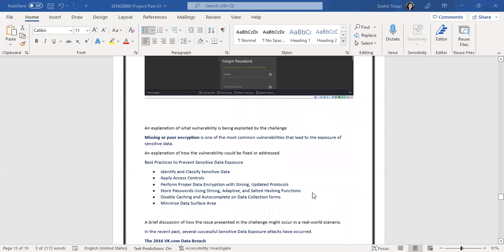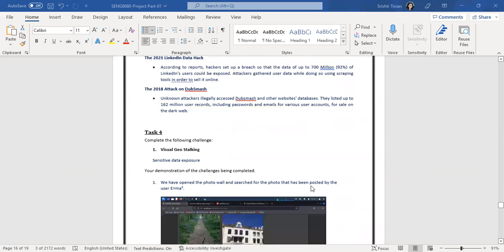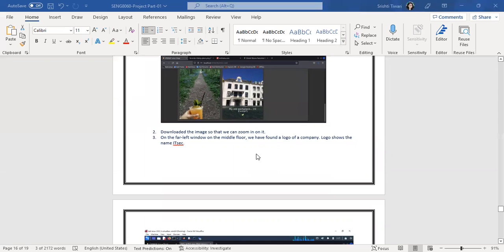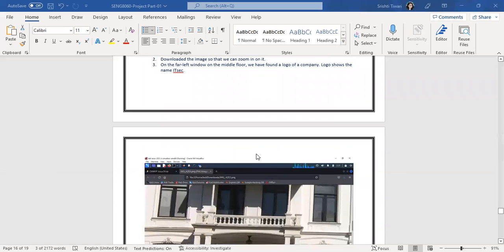After that, this challenge is completed. And the next one, similar to the meta geostalking, is the visual geostalking. It is also part of sensitive data exposure, in which we can download an image and zoom in and check for any sensitive data, logos, or any data we can find, and use it for our attack.